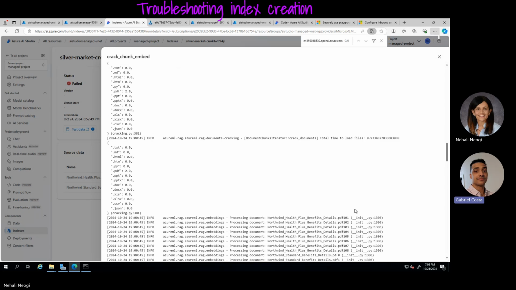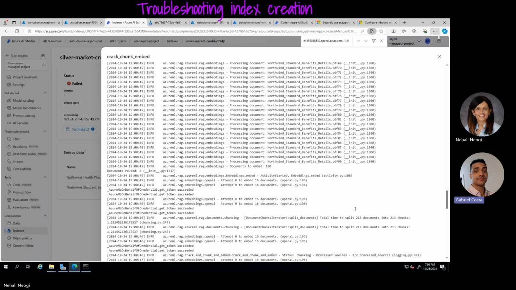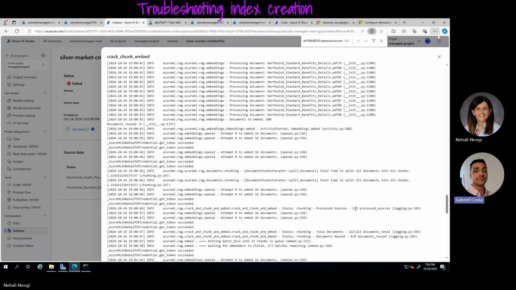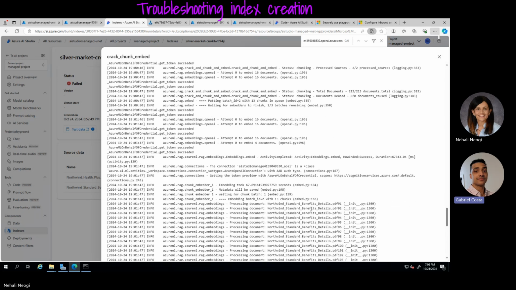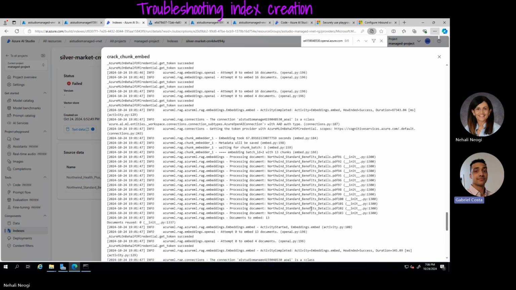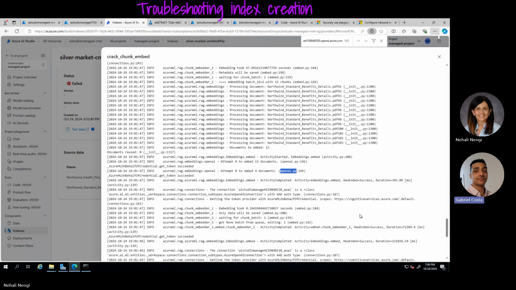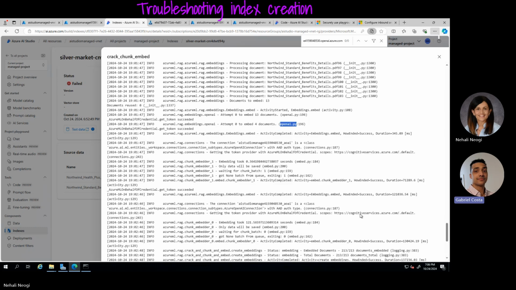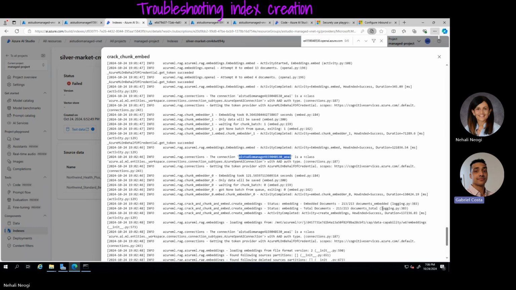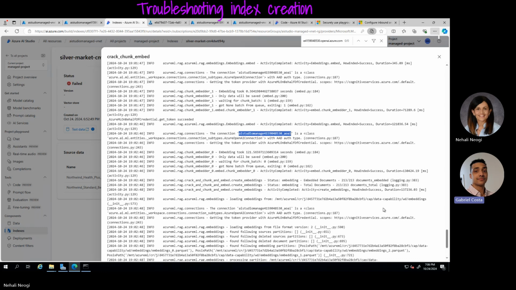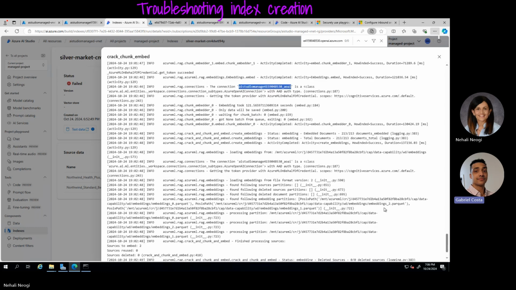Keep going. Okay, keep going. Yeah, but those are not errors, and it looks like embedding's fine.